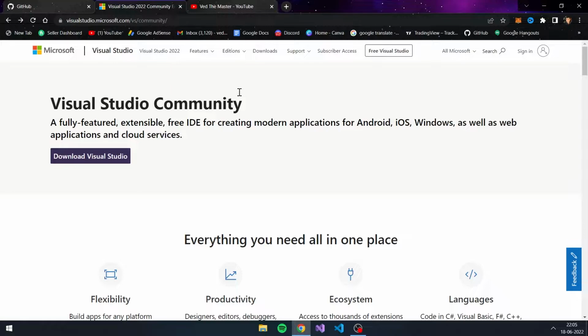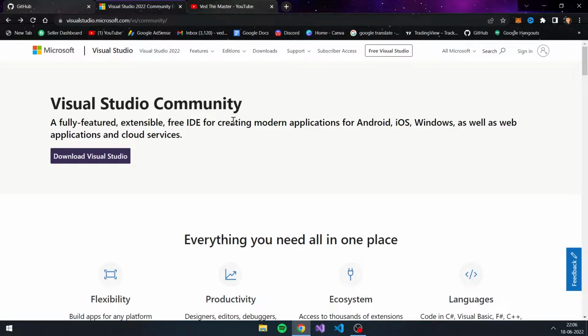It's not like a normal installation of any software which we generally do on our system. It's very complex, so you need to add some extra packages while installing Visual Studio. I will drop the link for the installation process in the description. You can check it out from there. Right now, just download it and then come back to this point.